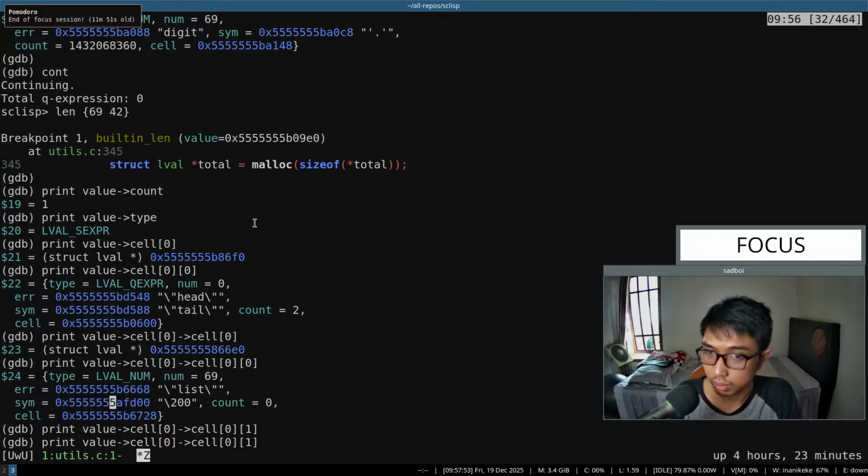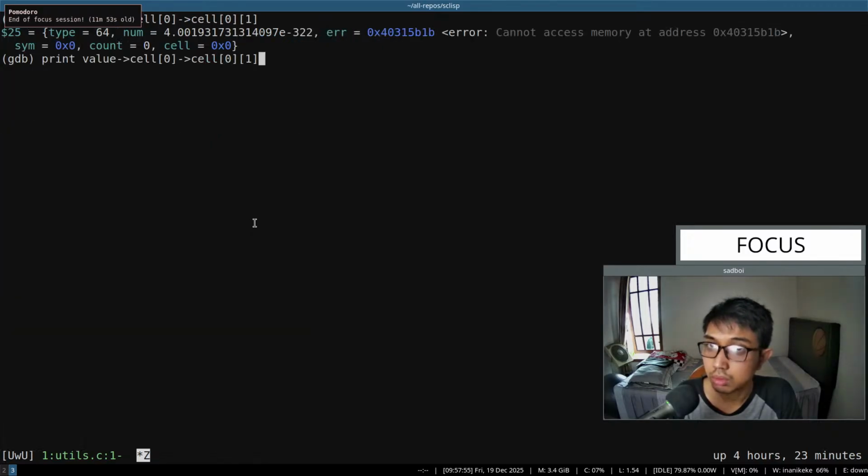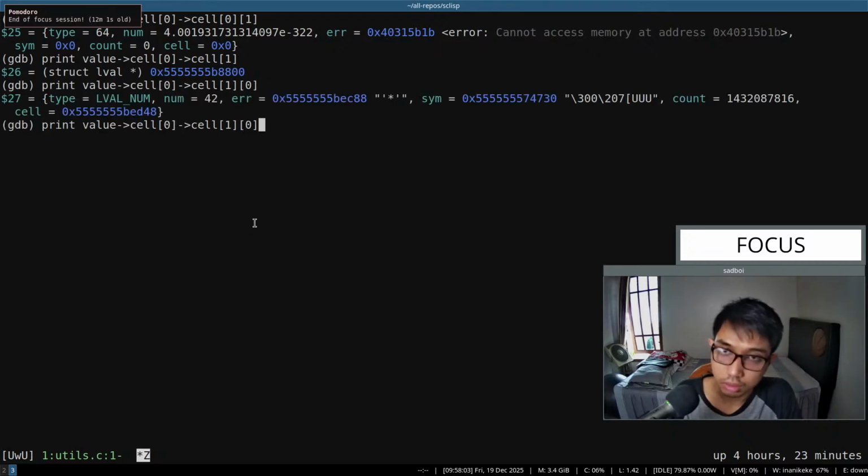Where is the 42? Oh, in this one, I guess. Right, okay. Alright.